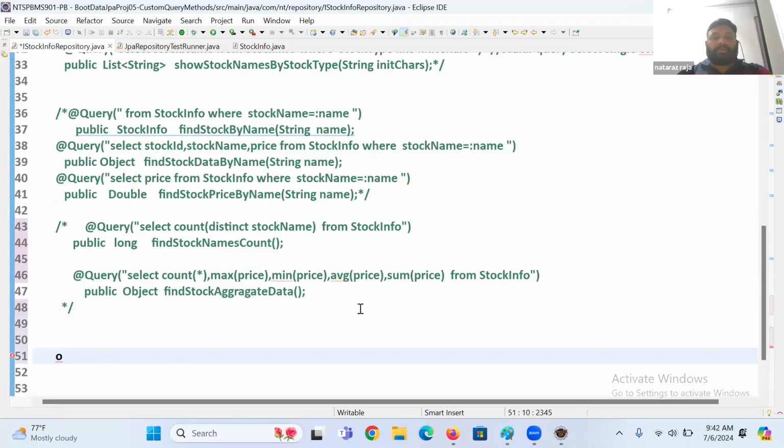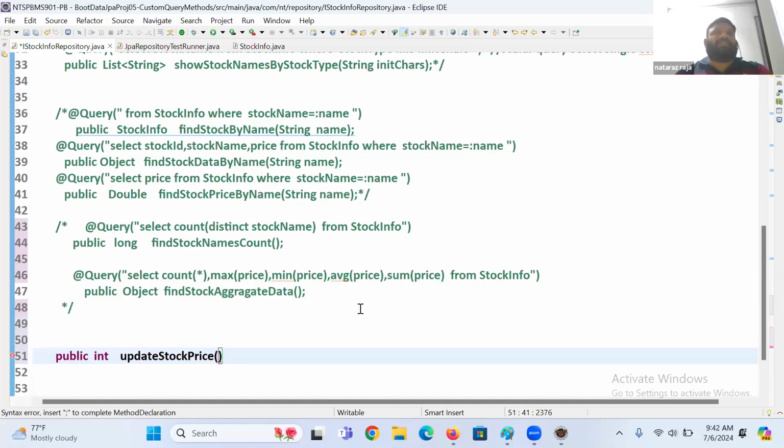Public. These non-select queries give a numeric value, indicating the number of records that are updated. It will give a numeric value, so public int. Update stock price by percentage.